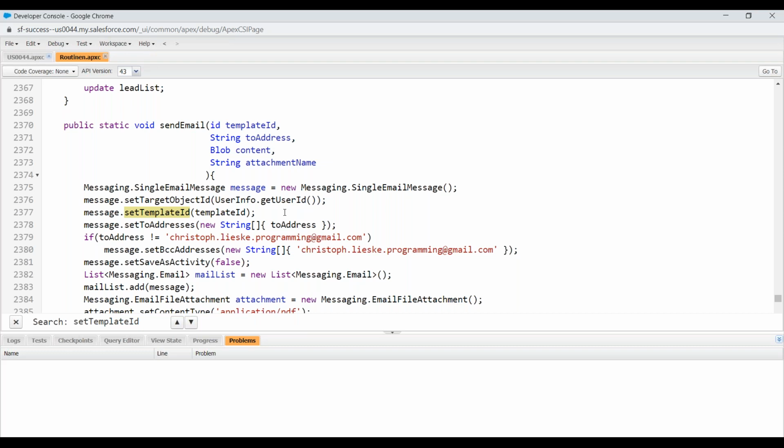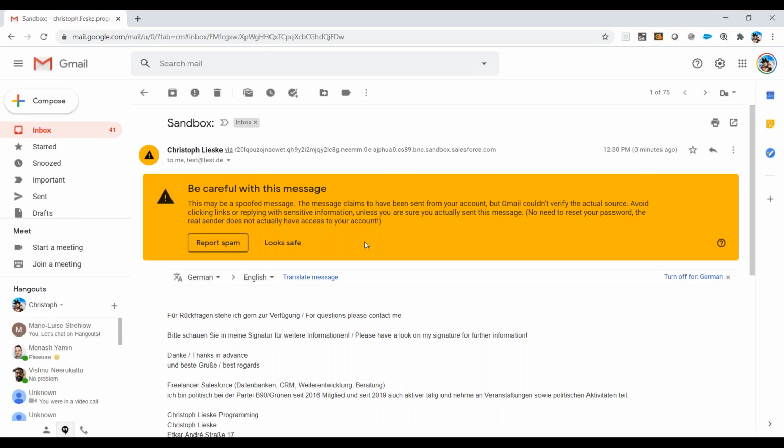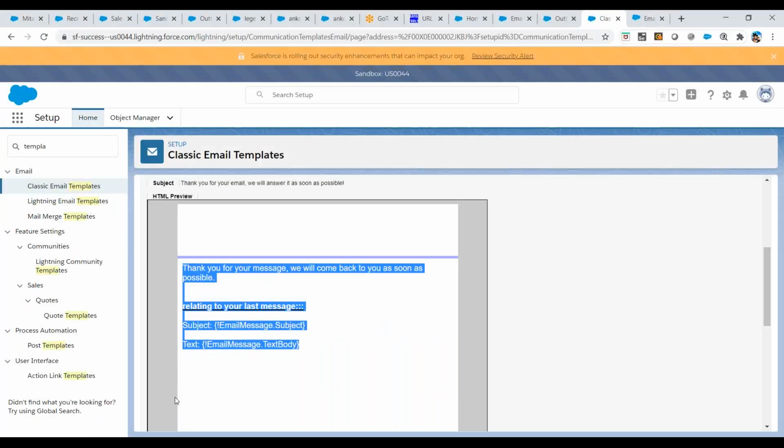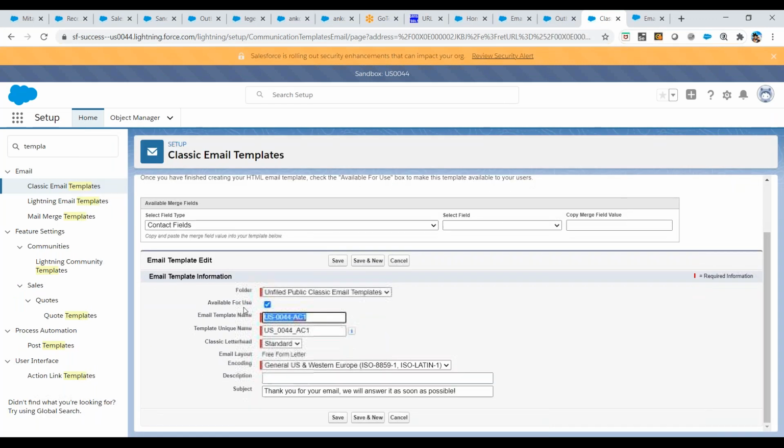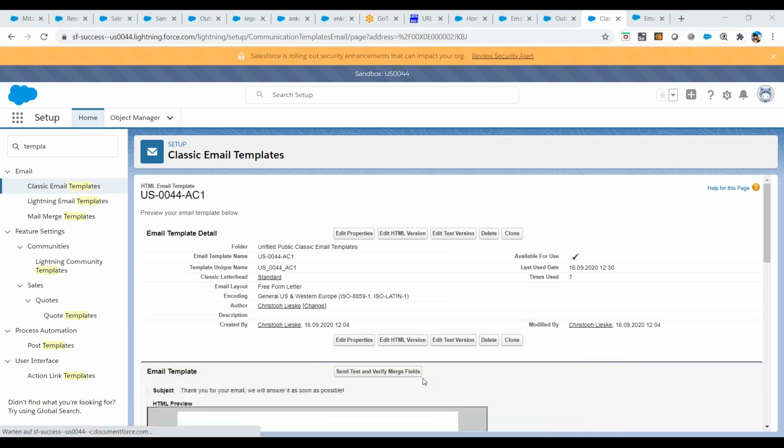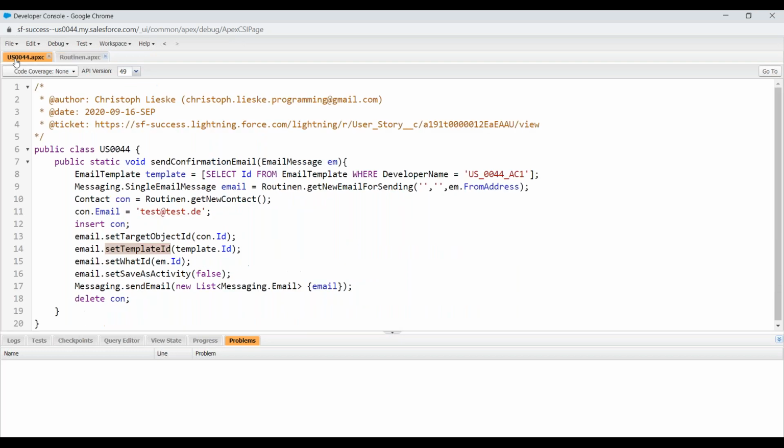Did we open it? Let's see if the template is just opened. But it is written available for use. So it's going to be fine. We have a template ID. Okay. We get the template ID. Routine get a contact.